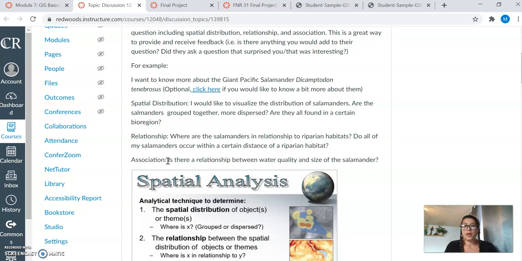And so, again, this exercise is just to help you begin that planning process and see what data is out there already, what kind of questions you can ask, and just to help you get going in the right direction and organizing your thoughts. I know that there was a little bit of confusion with some students thinking that they had to do every single part of it. And so I just want to make that clear.